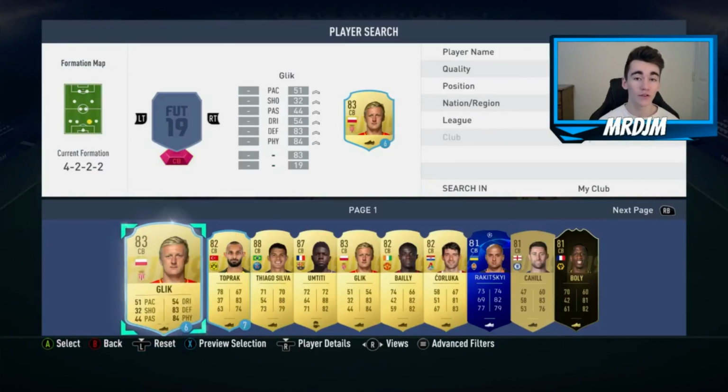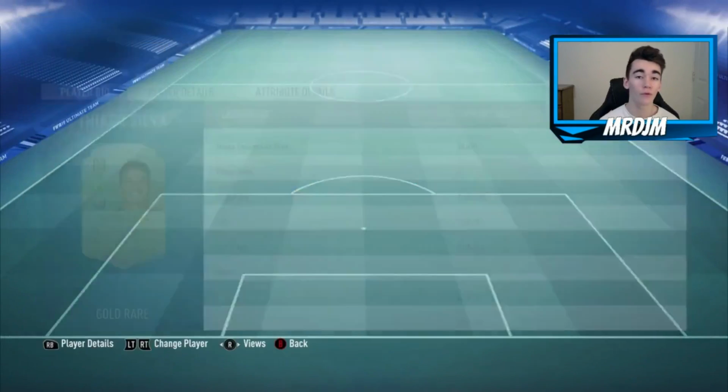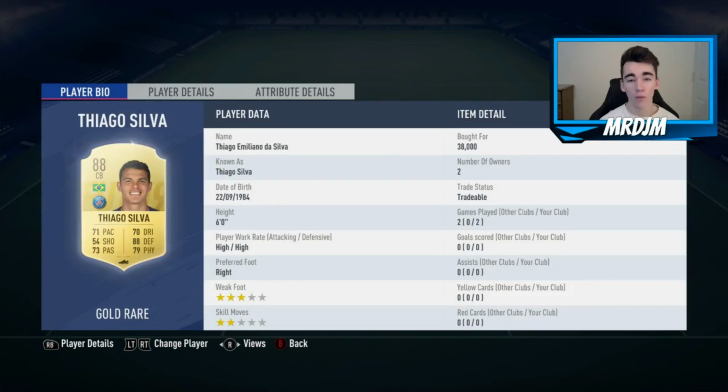So we're moving on to the two centre backs, starting on the right hand side with Thiago Silva, who I bought for 38,000 coins. One of my favourite centre backs to use. He's so solid defensively, really dominant in the air because he has got very good jumping stats, and yeah, he always plays well.